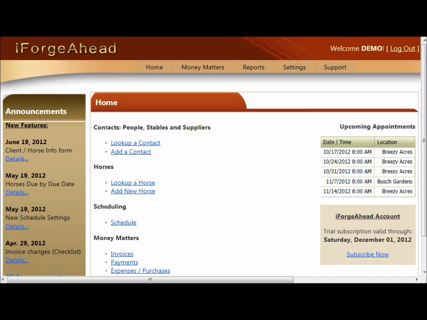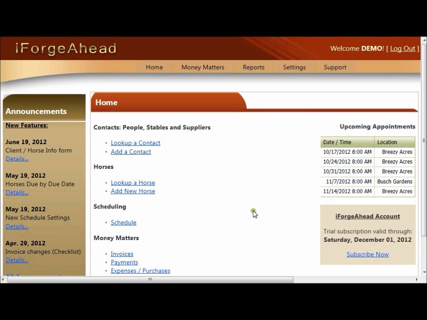Before we begin, I want to point out that while you can enter a payment directly from an invoice screen, in cases where you get paid later after you've already created the invoice, you don't need to find the invoice first. You can simply begin entering the payment, as I'll show you here, and iForgeAhead will find the relevant invoice or invoices for you. At the end of this tutorial, I'll show you the alternate way to start the process by entering a payment from the invoice screen.